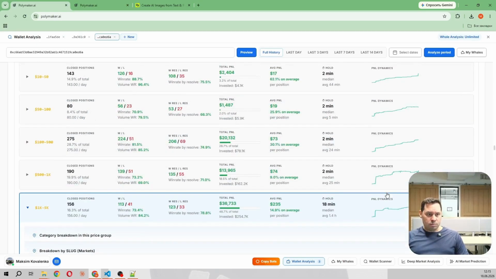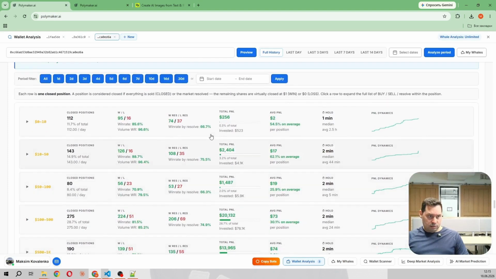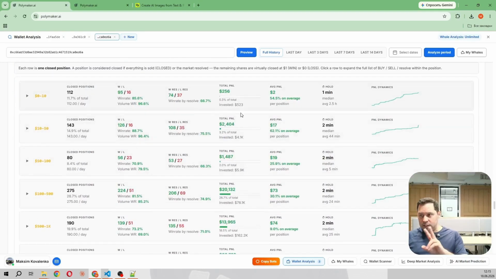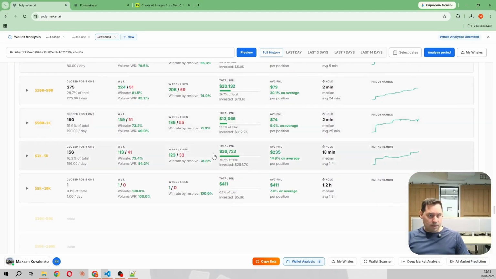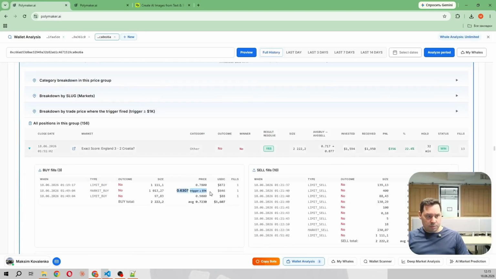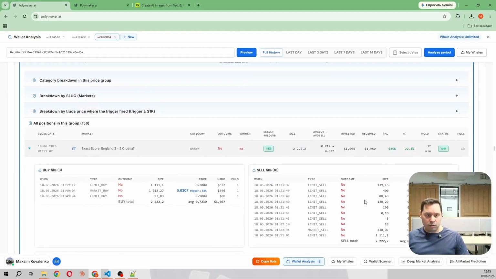Good. Moreover, you see he has. Here we can choose two strategies for copying. We can follow him exactly. Specifically, we try to buy at his price, give or take, and then sell the same way. Our copy bot sells just like he does. It allows you to configure everything, how you buy and how you sell, all of that. We will go over this in detail in the next video.